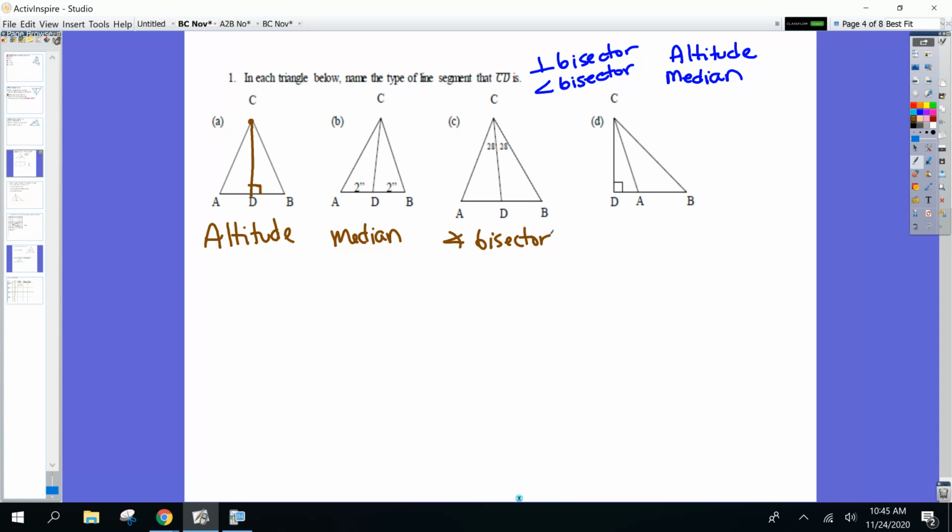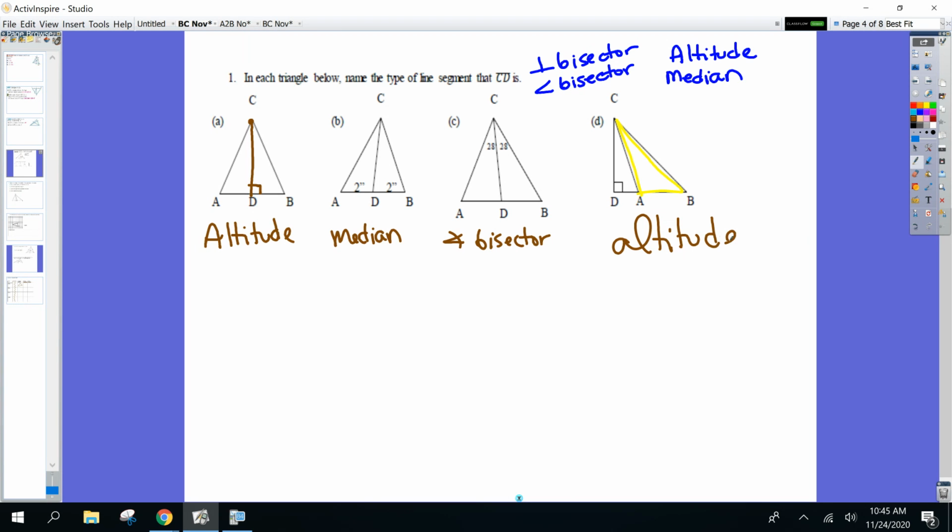All right, and now comes to the tougher one, D. First, make sure this is for triangle ABC. This is the triangle we have, ABC. So what would be the best name for CD here? I'm not too comfortable calling on people because this is a tough one. So if anybody thinks they know the best name for CD, let me know. Is it just an altitude of CDB? That's it. That is it.